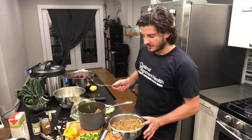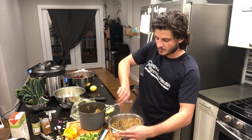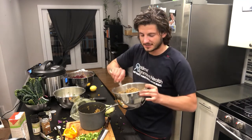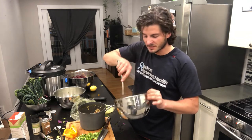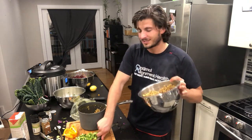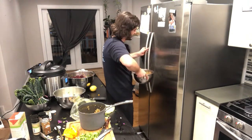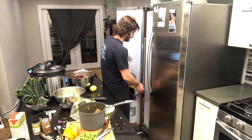And so we got about half that quinoa. We're pressing against the sides. I'm doing this just like an apple pie crust or something, and that's so that it will rapidly cool. And I'm gonna take this and put it in the freezer. Right here in the freezer. It's so hot. Oh my God. Sorry.